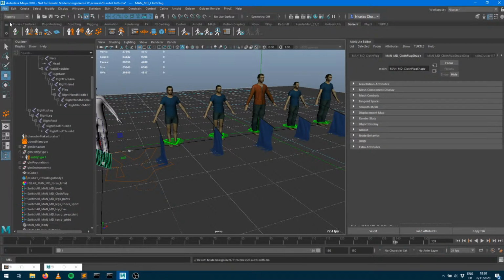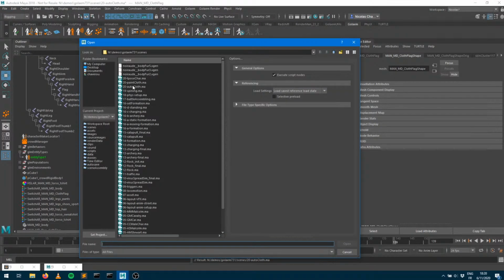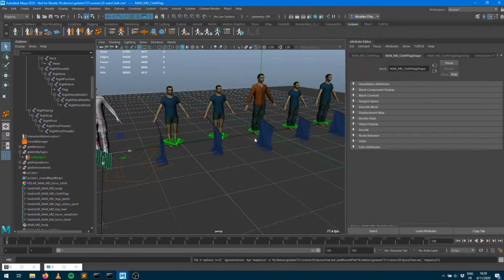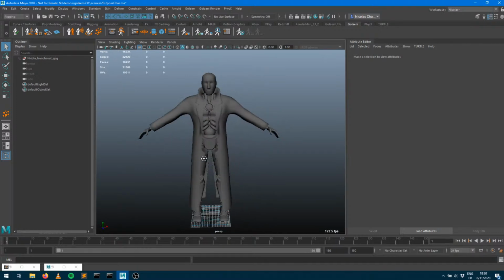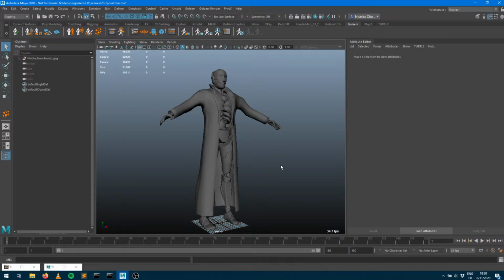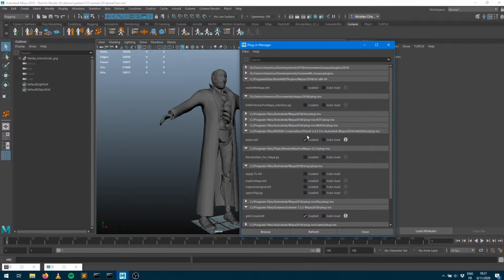So let me maybe open another character here, because the flag is not going to be convenient. I'm going to go for that one here. That's the character that I was using during the beginning of that demo, and that character has a trench coat. Now I want to create an APX file which will contain all the information for my physics and cloth simulation later. The way I do that, just a quick word here: I'm going to use an external plugin. Here I installed the NVIDIA Physics plugin.